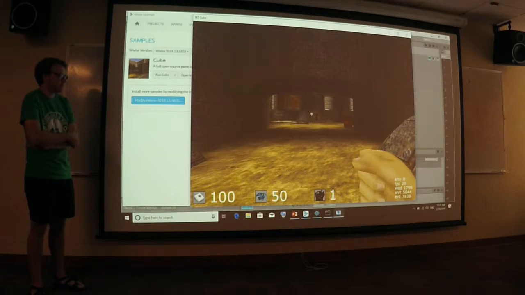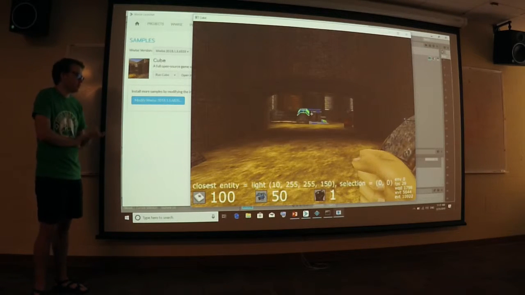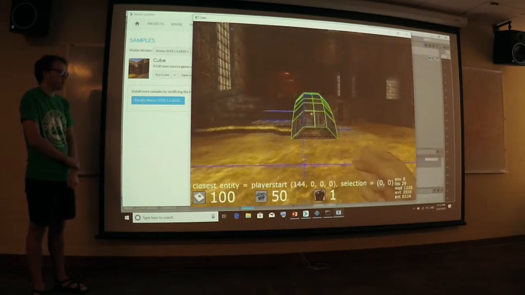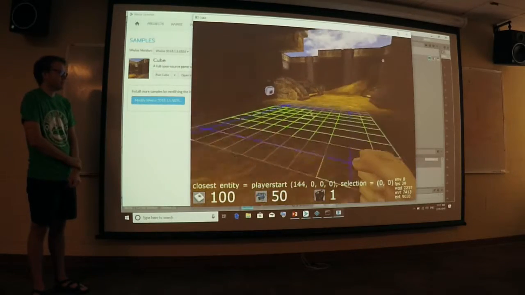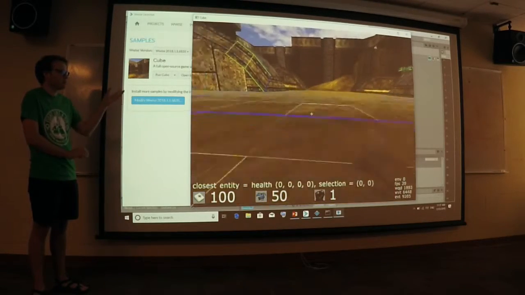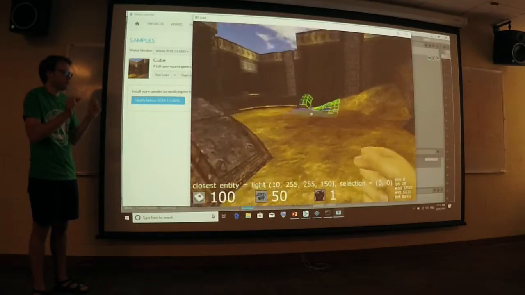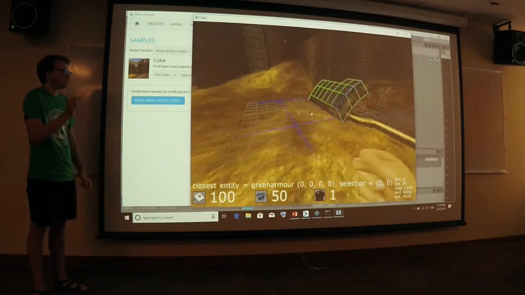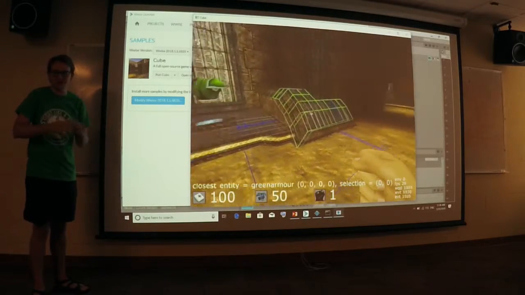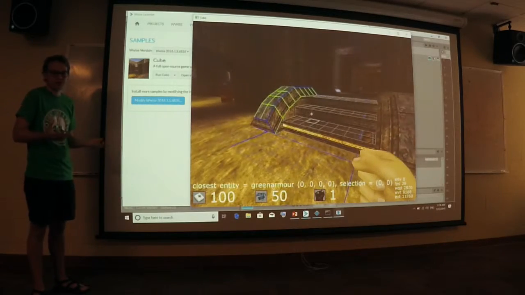Yep. So you mean edit mode in here? Yeah, if you press E, it should put you into edit mode. Right. So through this, you can see all the different audio triggers. All those little dots are different triggers in the world, and different spatializations, different effects that are going to be used at that location.